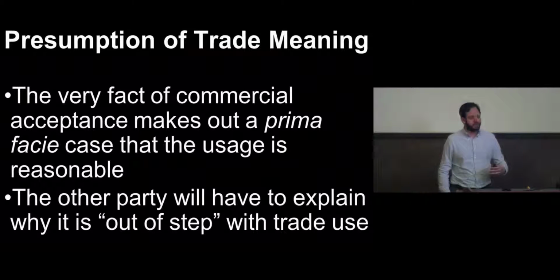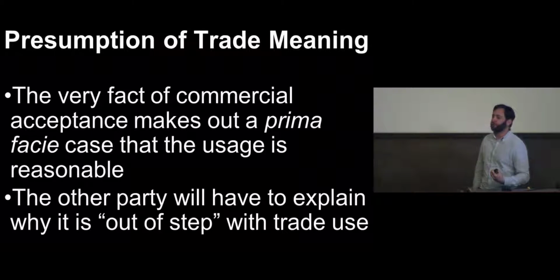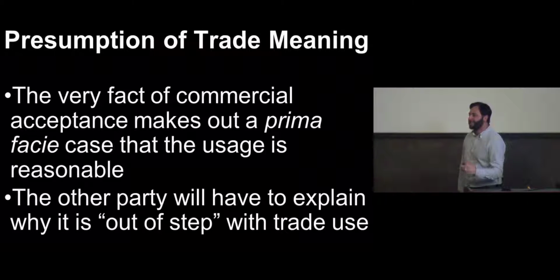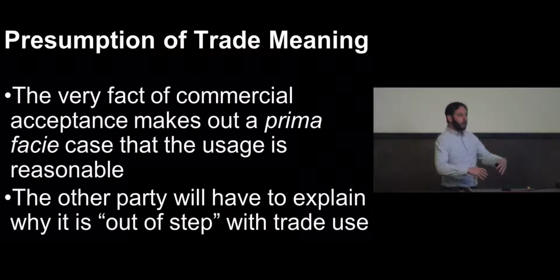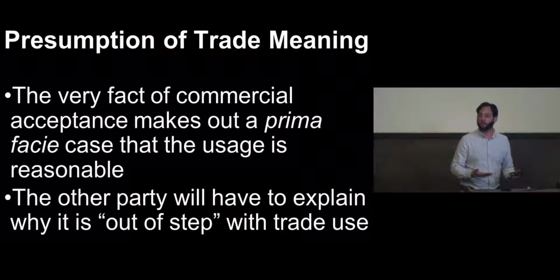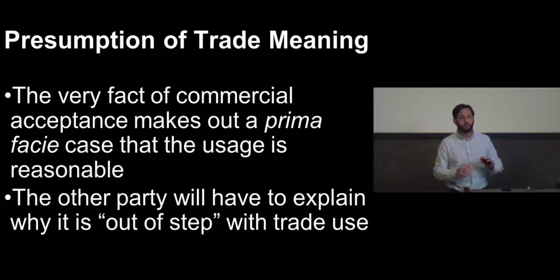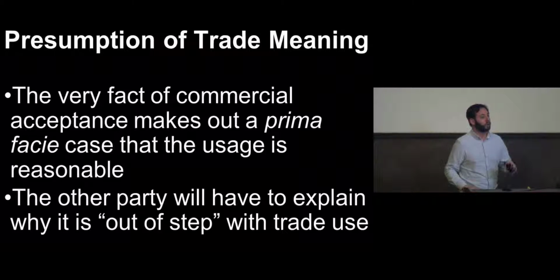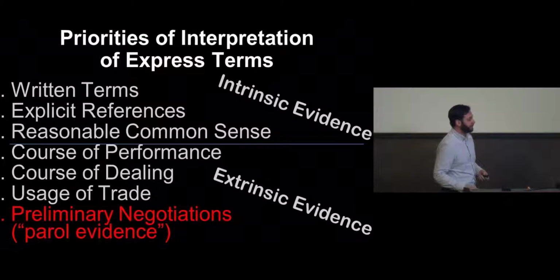And as I was mentioning a moment ago, if it's part of the usage of trade, parties who are in that trade are presumed to have knowledge of that usage and are presumed to be using a term with that intention. And so, interestingly, usage of trade, although the lowest in our sort of order of extrinsic evidence, also has some impact on the intrinsic evidence. And it falls into canon number 2, right? And so the way that we would use usage of trade is variable, depending on if the parties are in that trade and whether we would expect them to have applied that meaning.